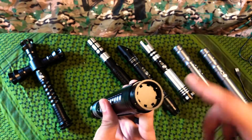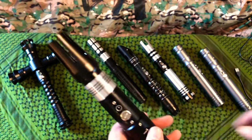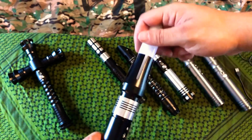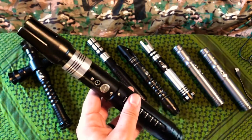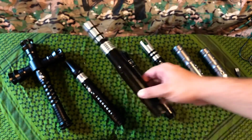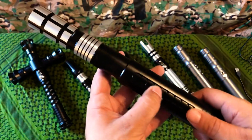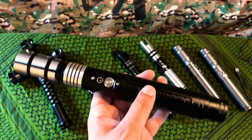And you'll notice it has the same emitter as the Shades, so you could run this as a double-bladed if you wanted to. But that is one nice thing I do like with the Talon, is the emitter here. I'm going to use the short blade here. When you take the blade out, it has that nice tuning fork kind of pitch to it. And then we also have the Twilight here. Again, the sleeve has a nice subdued inside, which is what the armored Talon usually has. But again, Omega set me up with a nice armored Talon in the time frame I was looking for.